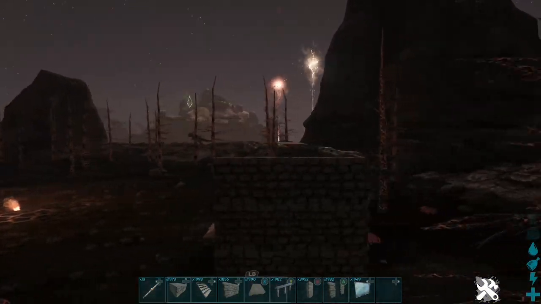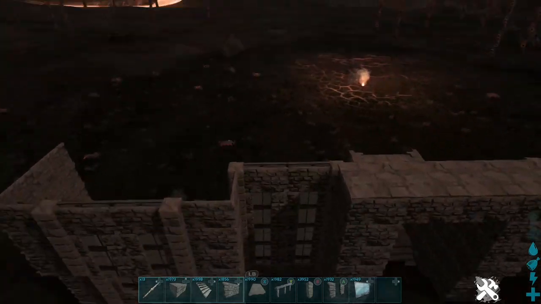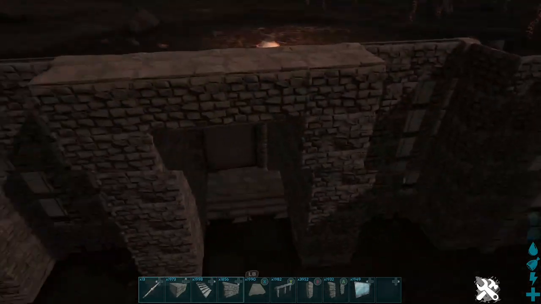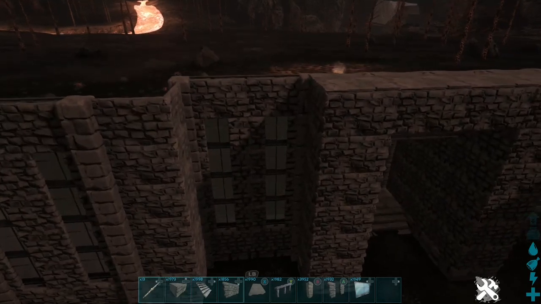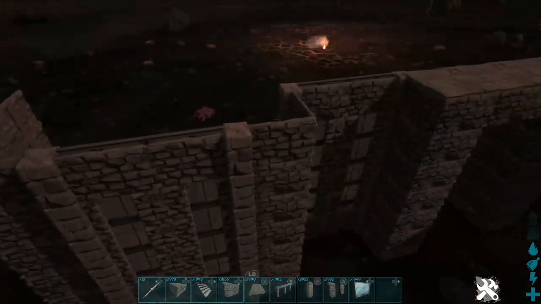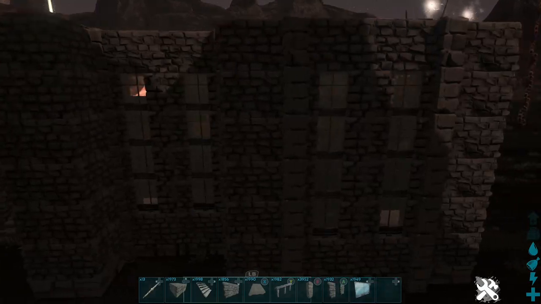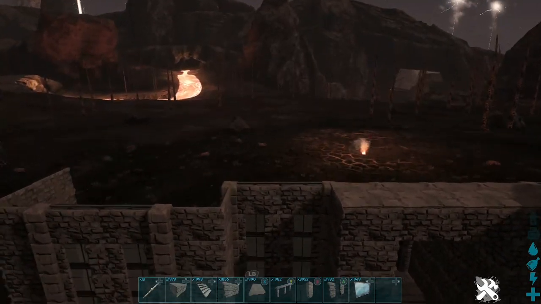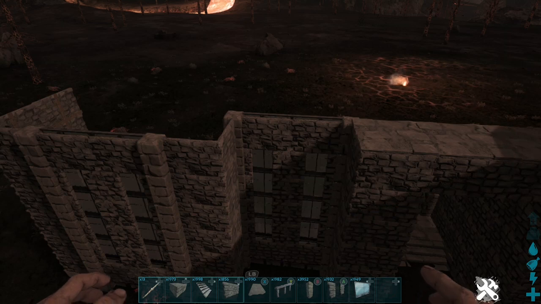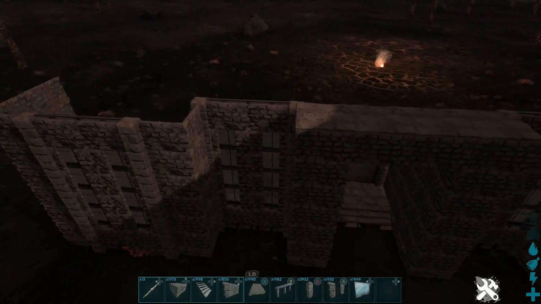I should change the time to daytime, but this is what it should look like so far, if you're following along. Now I had an idea in my head. I wanted to make arches, which it looks like that's arched. I messed up here from what I was going for in my head. I messed up because these should be arched. That's what happens when you don't build in the right time frame. I'll figure this out in a second.